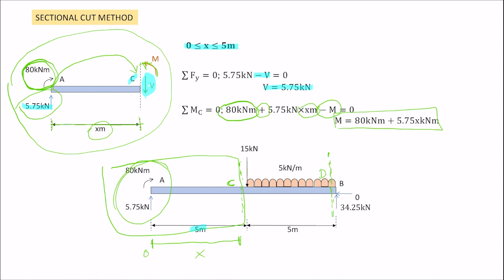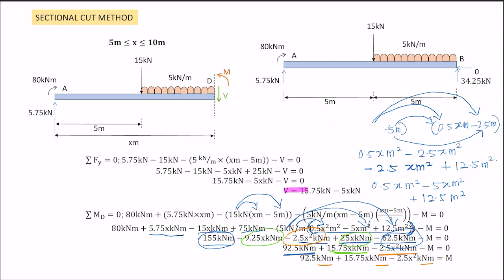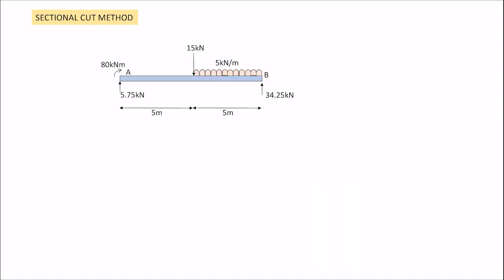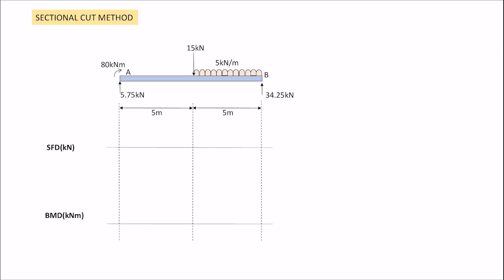For example, for one equation you take its value for this limit or boundary. For the other one, you take this value and this value for this boundary. Then we can draw the SFD and BMD. As usual, you need the three lines and the line for SFD and BMD. I will start with the SFD. Whatever it is, you start from zero. It doesn't matter, just put it from zero.